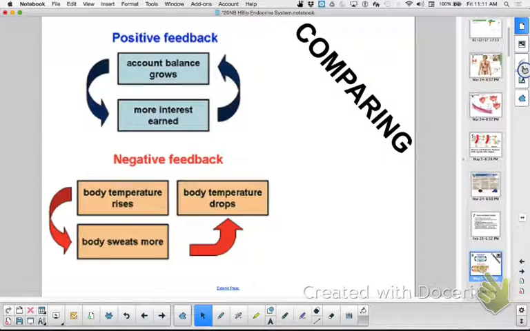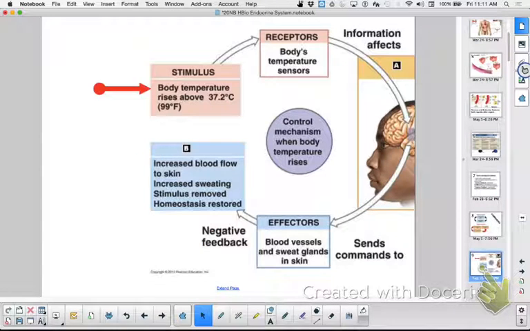Okay, so I want to focus on this one, the body temperature one. I'll give you a real example here. If we start right here, your body temperature rises. Let's say you're working out or you're nervous and your body temperature rises. So you have sensors that detect body temperature is elevated. It sends messages to your blood vessels to dilate, to bring that blood more exposed to the surface of your skin in order to cool you off. Your sweat glands start secreting to put water on your skin, because we know water has a high, what? Do you remember?